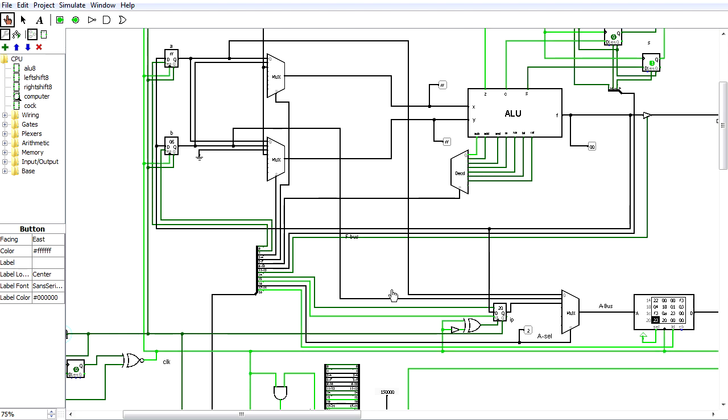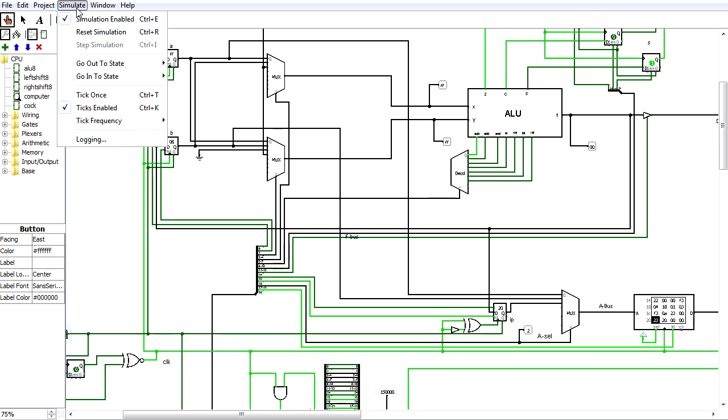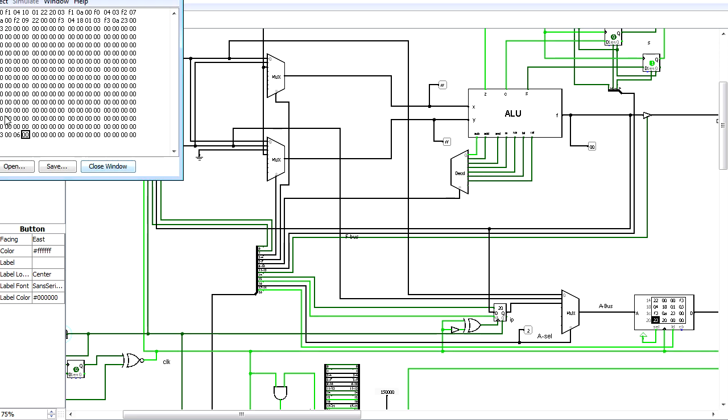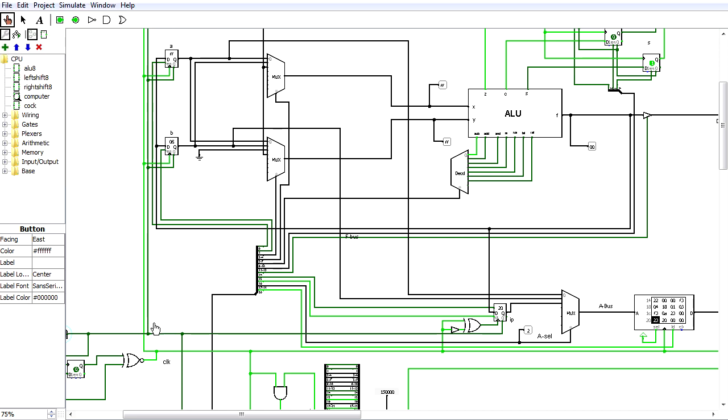Hopefully, it's... oh, it's done. Okay, so we see here it's reached that infinite loop at the end when it's finished. So we can disable the ticks, and we can look at the memory, and the output is 6, right? 3 times 2 is 6. And the high byte is obviously 0. So there you go. Done and done.